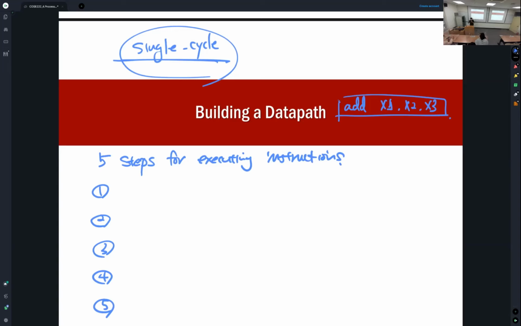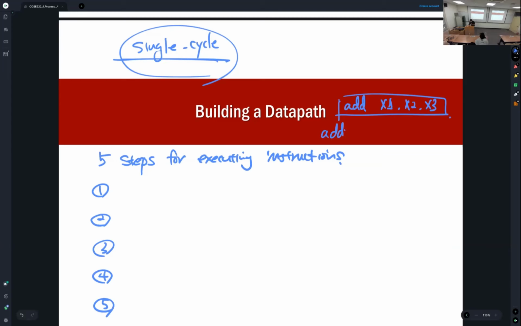In order to read data from memory, we require an address, right? The address of the instruction is the program counter.